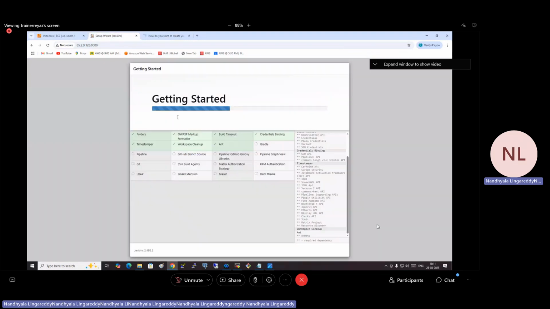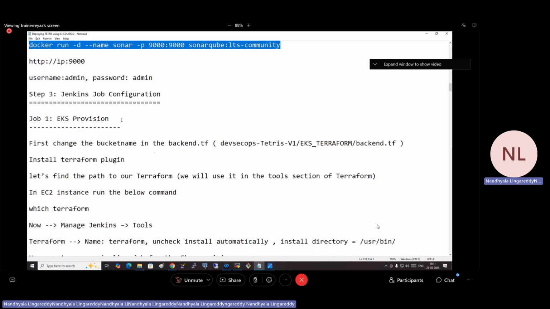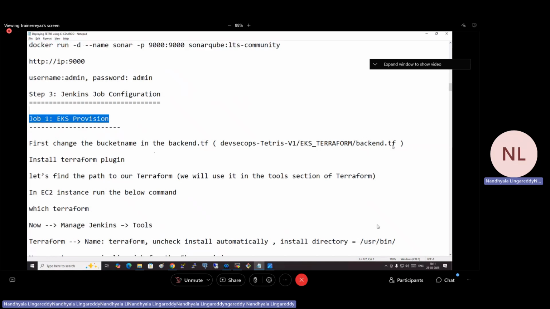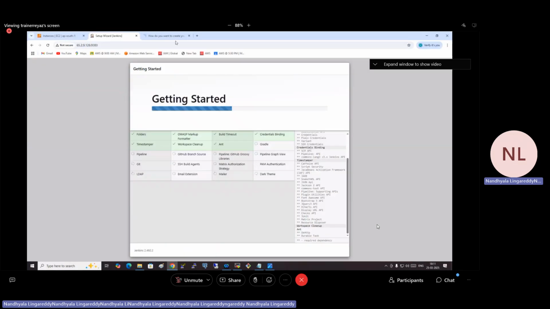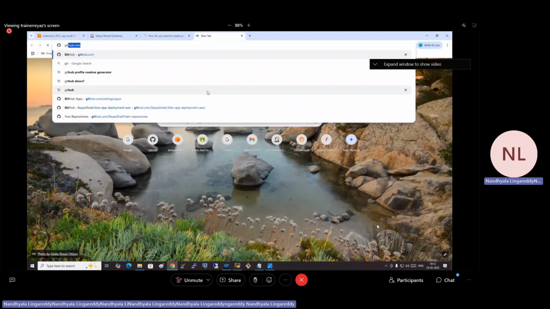Okay, Sonar is good. So next, what do we need to do? We need to do the EKS provision. So in the GitHub, meanwhile, you can fork it. I'll give you the link.